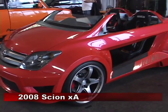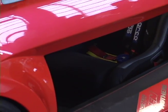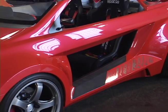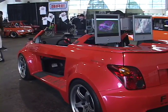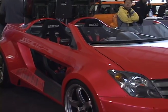Because Scion's all about customization and personalization, this was kind of the 5-axis take on it, and the car behind you is our xA Speedster, which was the third car that we did for Scion. Again, we just pushed the limits of customization with these, and both these cars are really focused at the youth market, with DJs and music behind me, and gaming and stuff like that behind you. That was really our focus. What does the Scion market really want? What do they grasp onto? We felt these were our best shots at that.